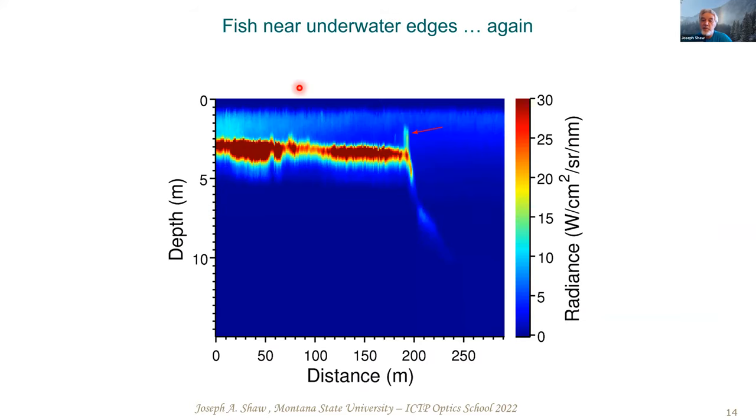And here's an example of the data that we got when we flew with this new LIDAR system. Again, depth and time that has been turned into distance on the horizontal. And then the color shows the intensity of the signal. And once again, you see the same kind of thing where the fish show up often near the underwater edges. This is a totally different location, but it looks similar. So we have a bottom shelf that is only 2 or 3 meters below the water, and then it falls off and gets deep. Right at that edge is where the fish tend to cluster. And again, we know that that's fish because we've trained our brains to recognize it. And the machine learning algorithms are now learning to recognize that very effectively.